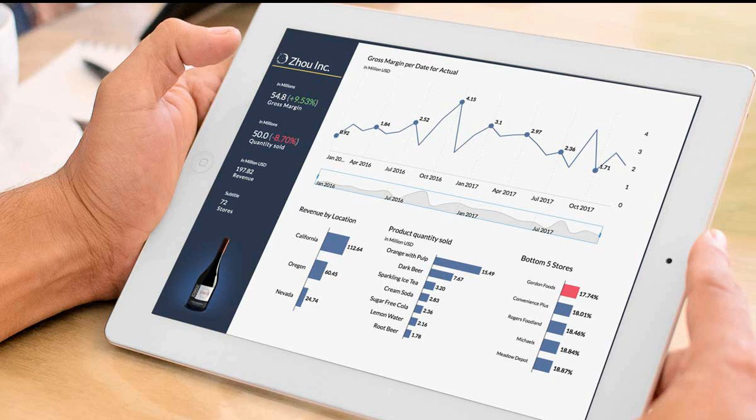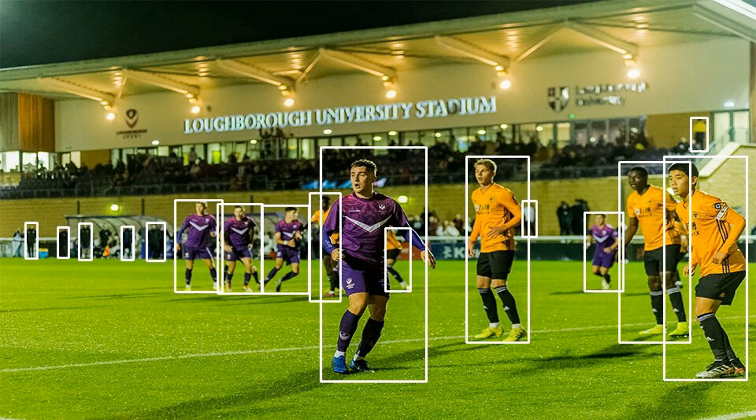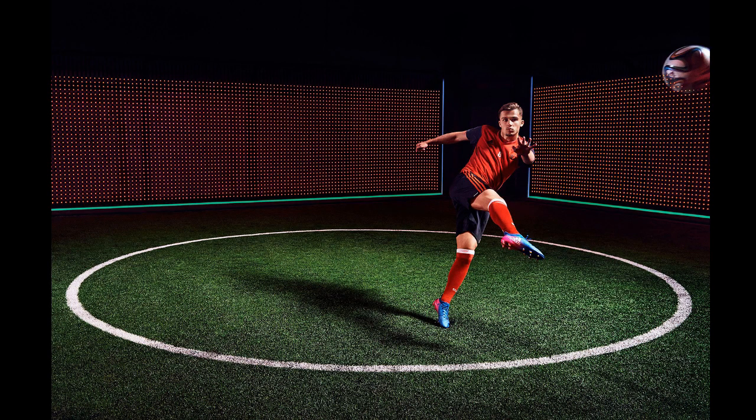These insights can then be used during pre-match preparations to improve player and team performance. Player performance is analyzed using eight cameras that surround the pitch. The pitch itself is transformed into a grid, and each player is assigned a unique identifier, allowing their movements to be tracked digitally. This data can then be used to measure key performance indicators such as the number of touches, average possession time, distance travelled, movement speeds, and directional changes.